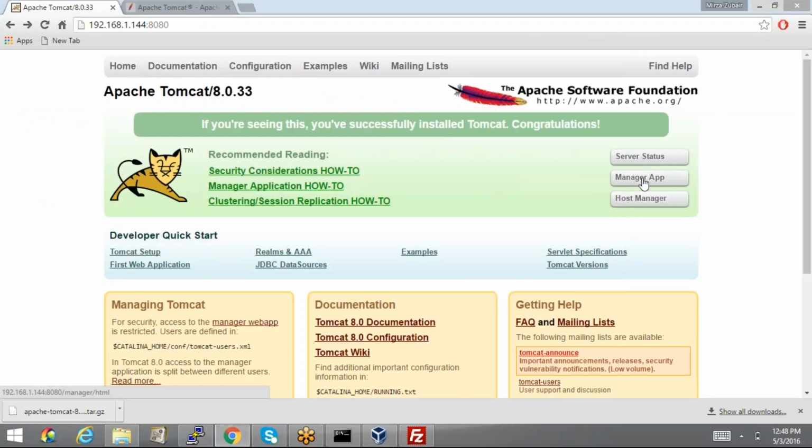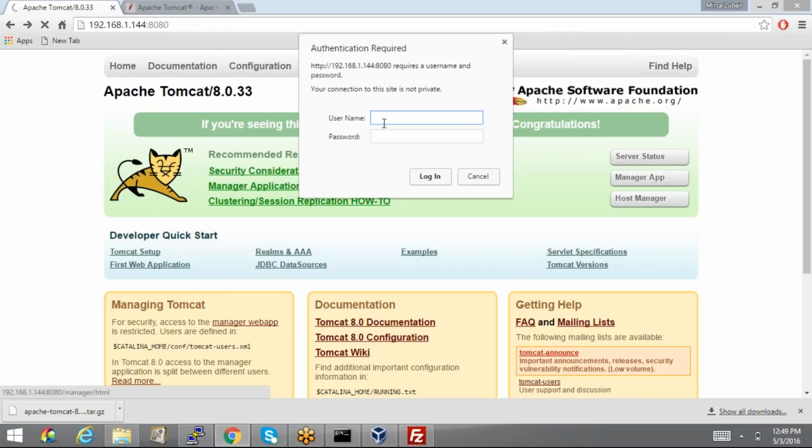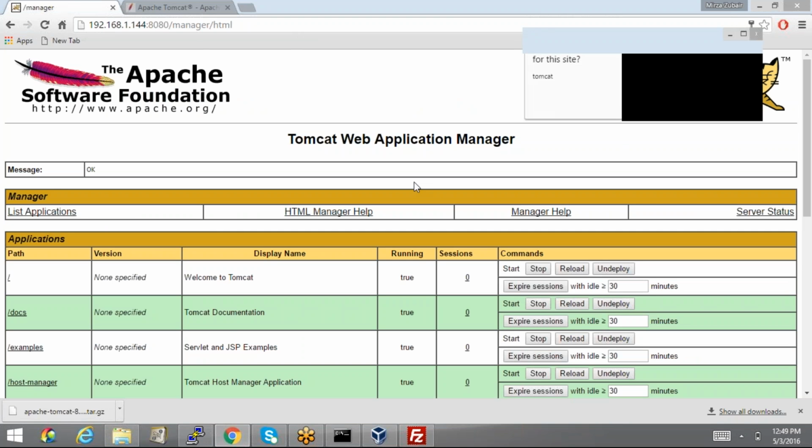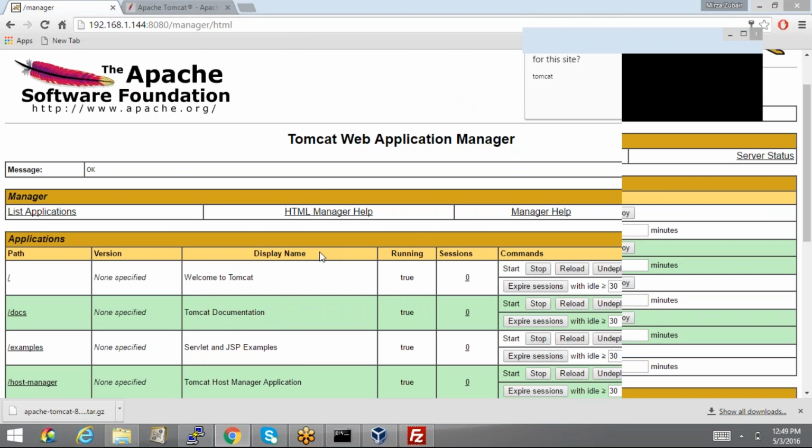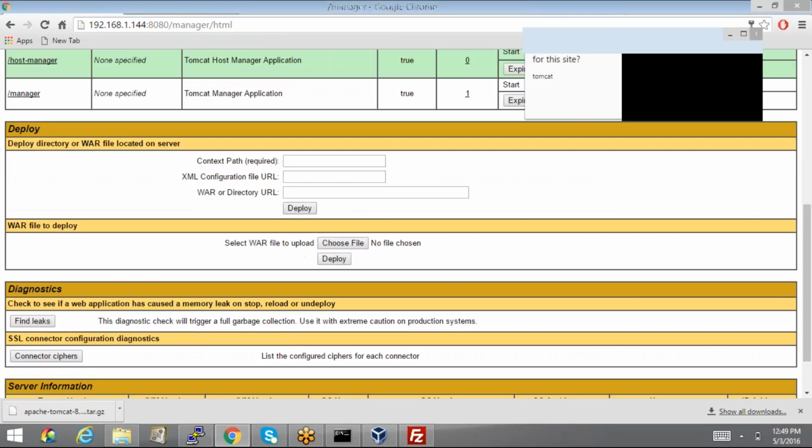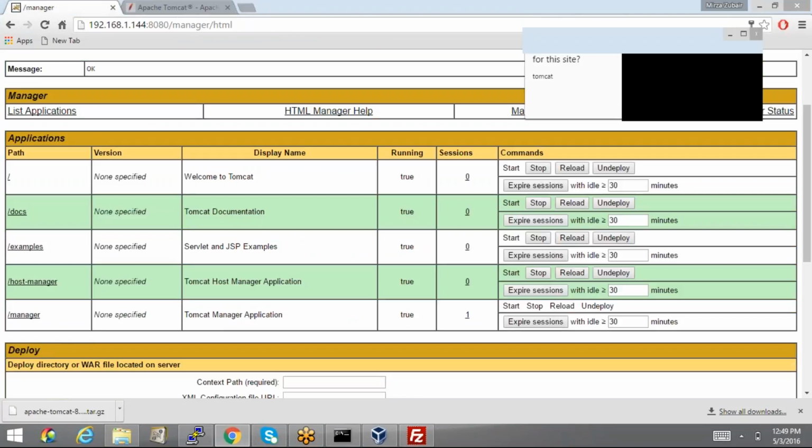If you want to access it, it will ask for a username and a password. I want to show manager apps, so I'm typing in tomcat, pass 1234, hitting enter.